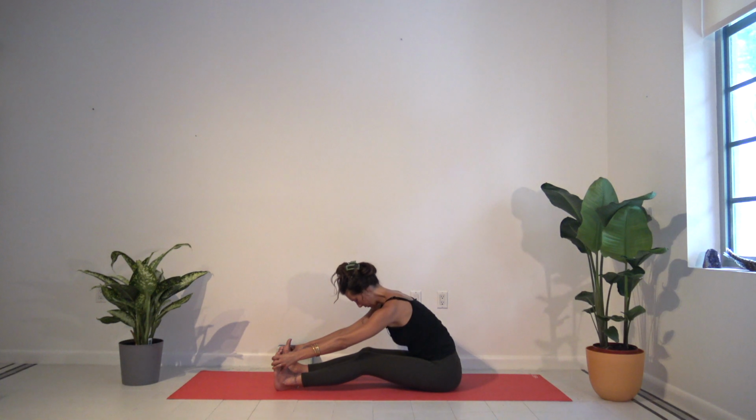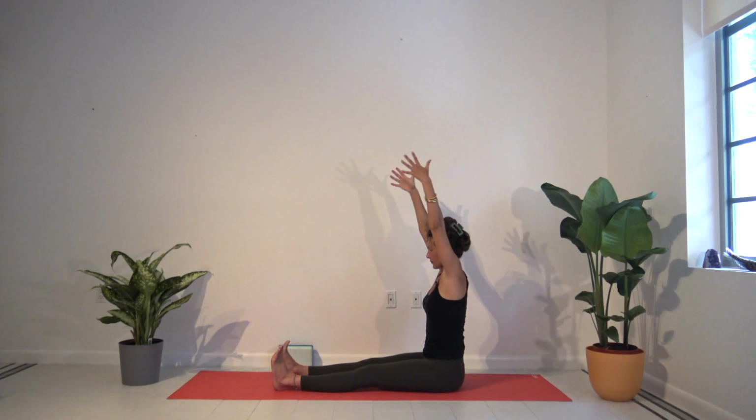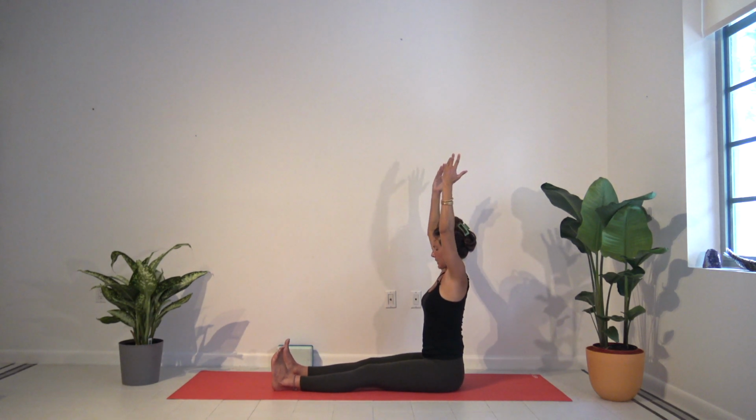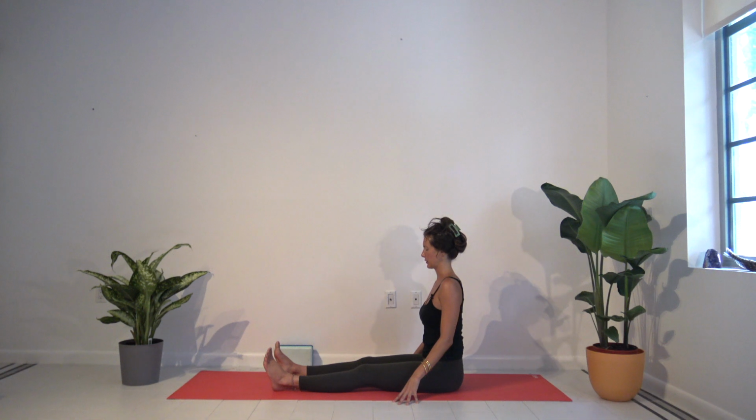Same way we came into the posture. Inhale, extend the arms forward, leading with the thumbs, rise up. Exhale, lower the arms down, hands on the thighs or by the side, pausing here. Feel those lunar forces.